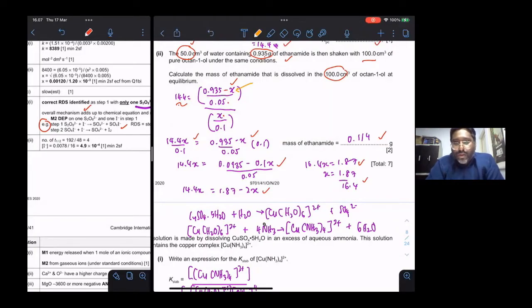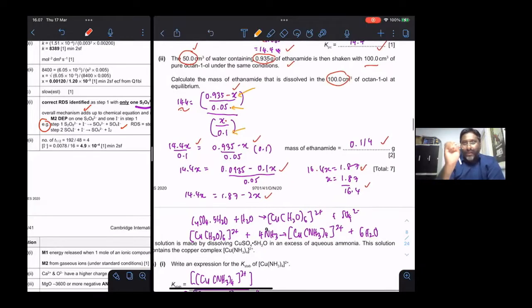That is wrong. Another mistake is they forget, must divide by this, must divide by this. Sometimes they go and add 150. Do remember, this 100 cm cube of octan-1-ol and 50 cm cube of water, they don't mix. So you don't need to add them. In certain cases, in normal calculation, we add to find the final concentration. But in this case, they are immiscible liquids, so you do not need to add. They are just going to be 50 cm cube and then 100 cm cube separately. So you cannot simply cancel also. So please take note.